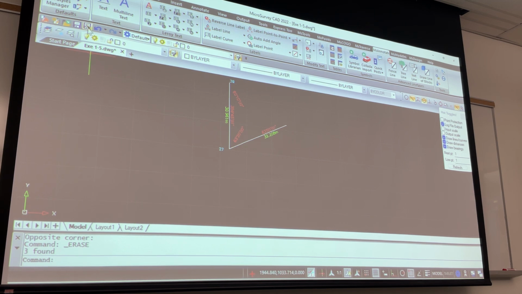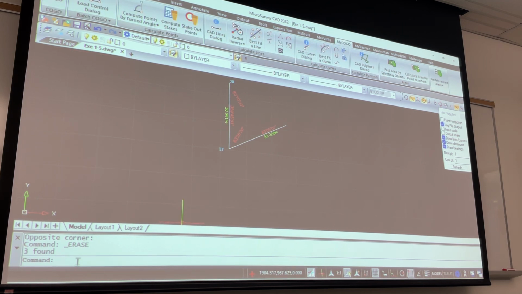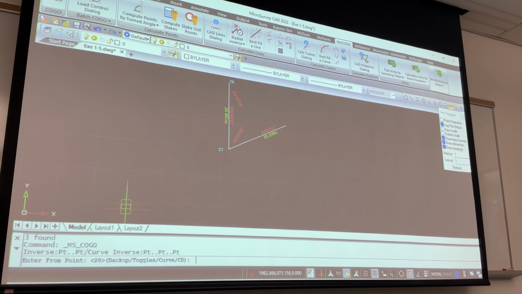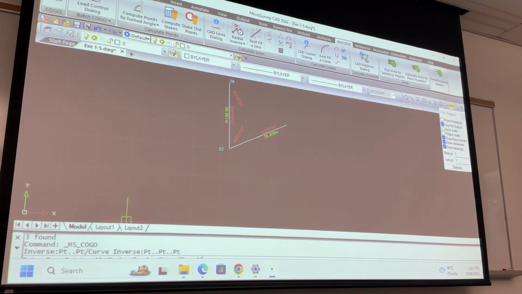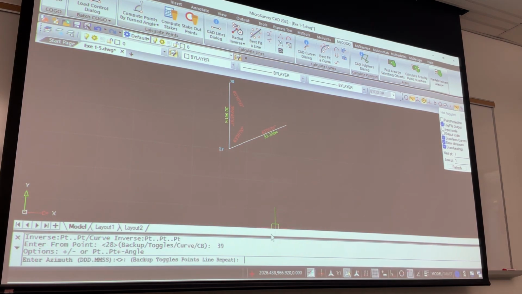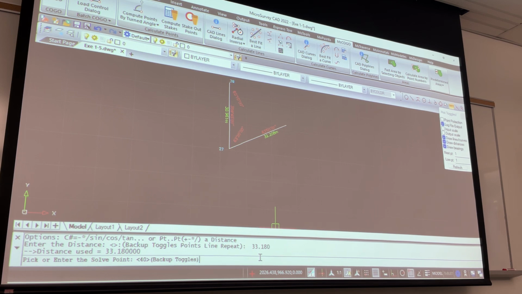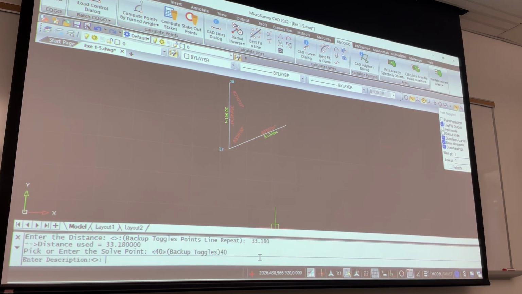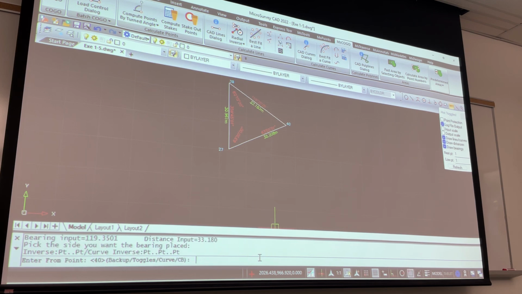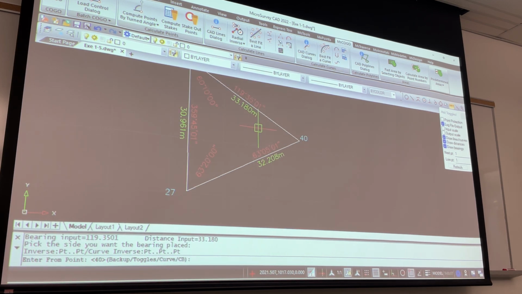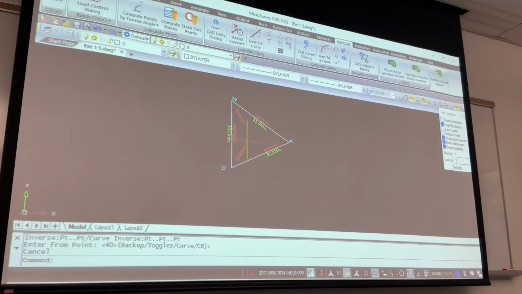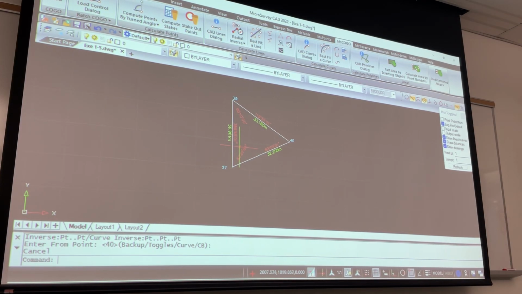So let's go from 39. Everything was the same, but you have to redraw this one. This is what you need to do with this type of exercise.